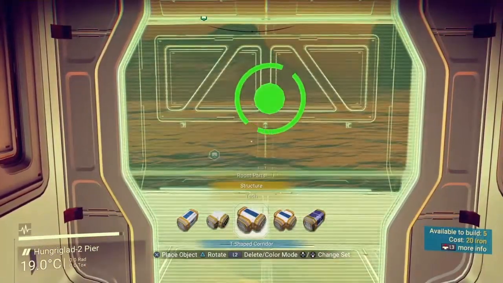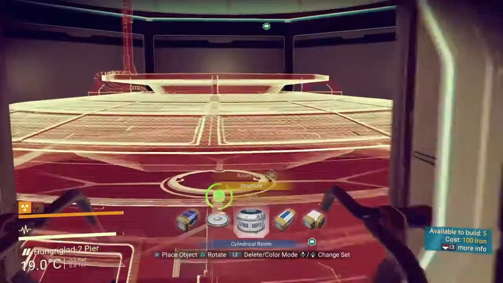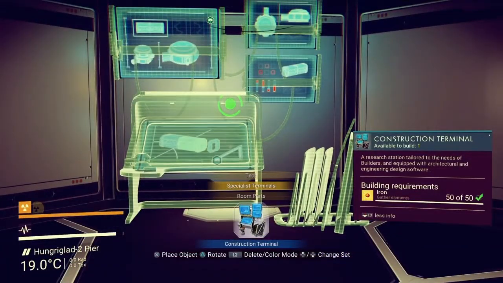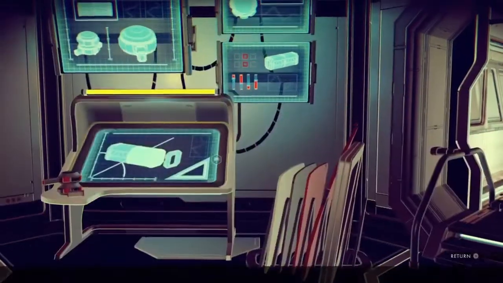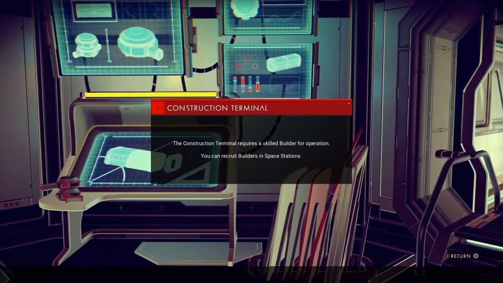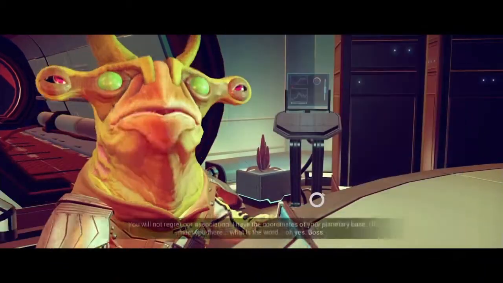And if you want to build a beast of a base, it's going to take a good grind, just like a 50 Shades of Grey kind of grind, to get all the resources you'll need. Once you've placed a construction terminal, the game's semi-quest system, which only kicks on after you build that signal booster, points you in the direction of hiring a constructor for your base. Upon hiring this little gek, his soul in servitude is now yours to do with as you please.